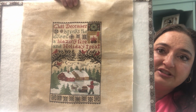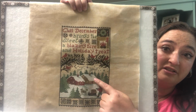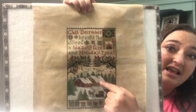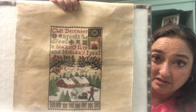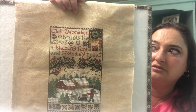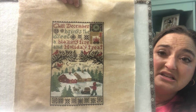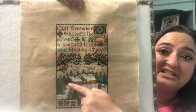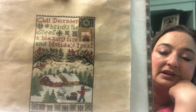Anyway, here's December. These are a lot more stitching than you think they're going to be. This is all solid, and it's like total number of stitches. It's not a lot for the whole. Like, this is a small piece. But then because it's stitched dense, it takes a long time.